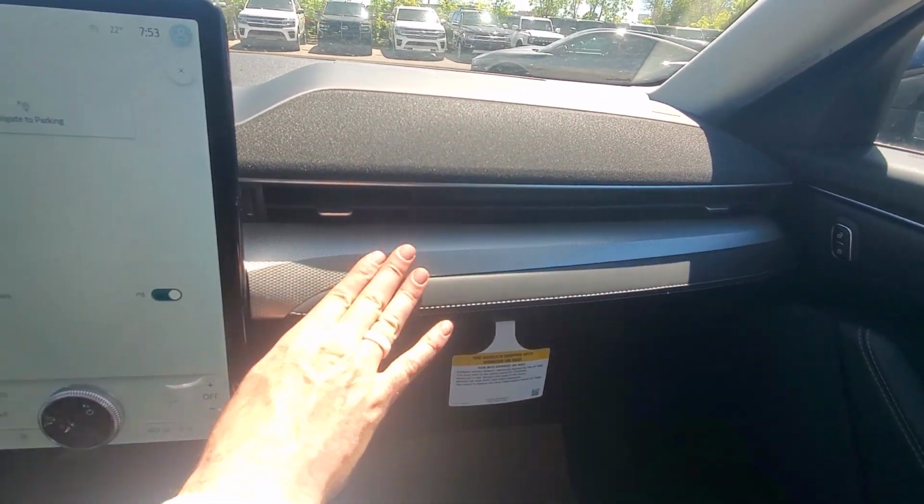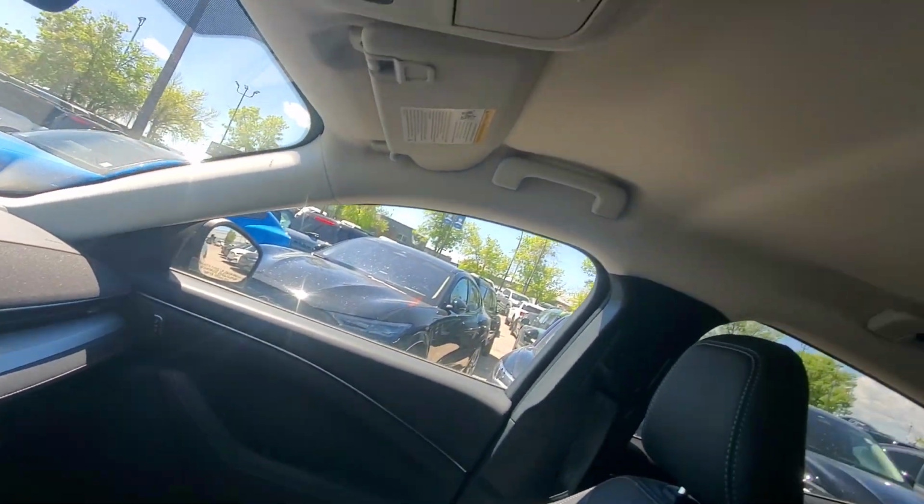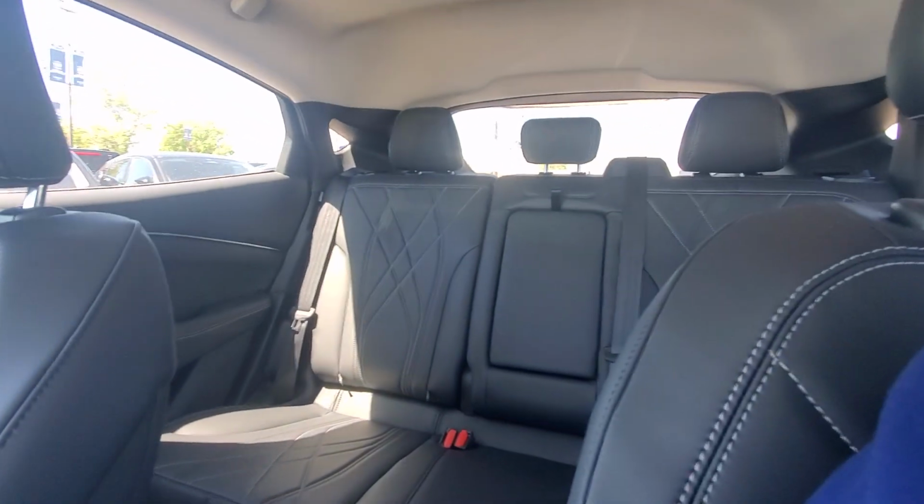We've got this nice kind of metal finish as well. And overall, very, very nice vehicle.